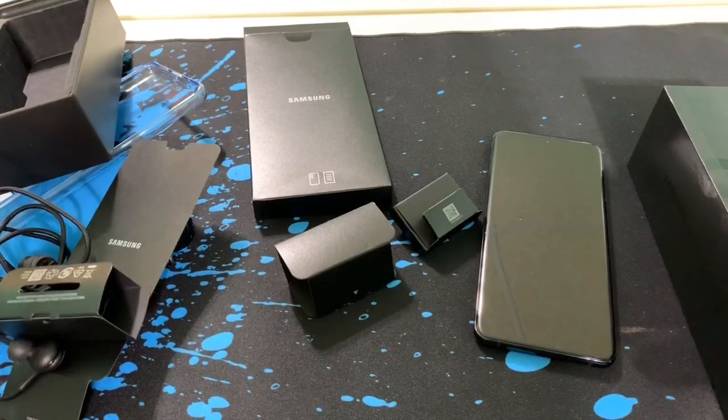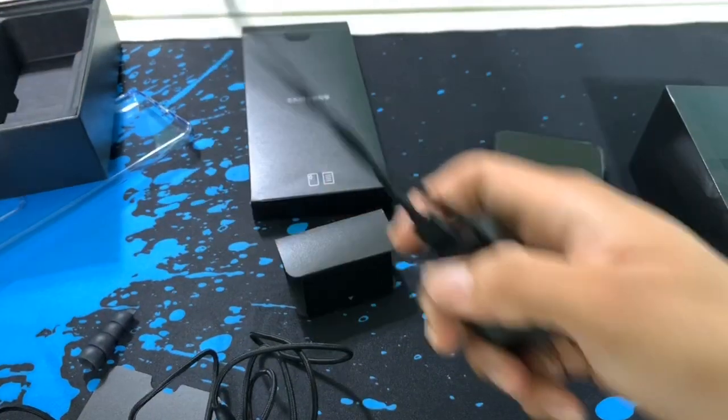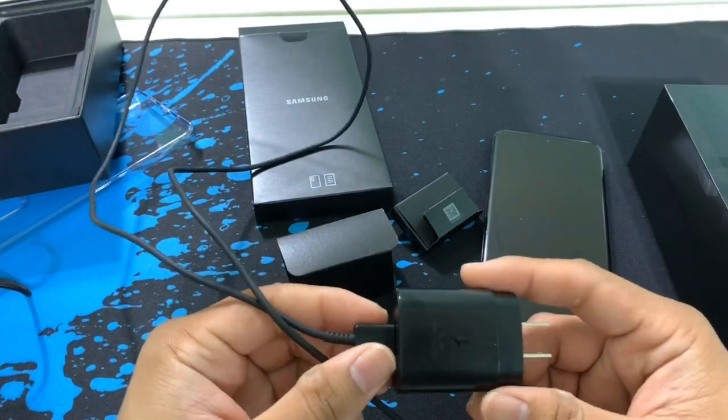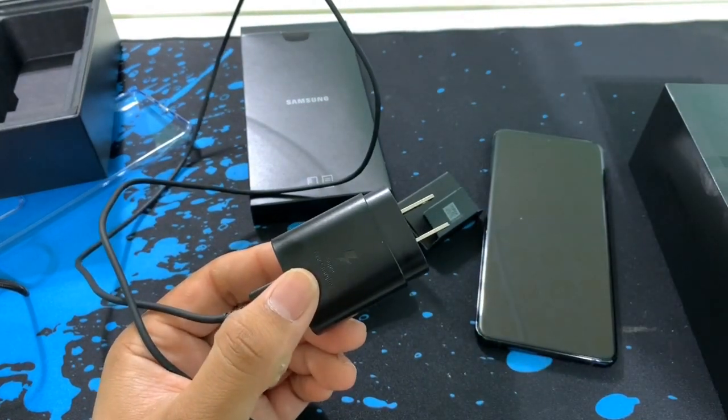That's the box. The first thing I noticed was the charging, so we have, this is literally prayers being answered, but if you're gonna pay this amount for a phone, you better get some good stuff, and Samsung has delivered.